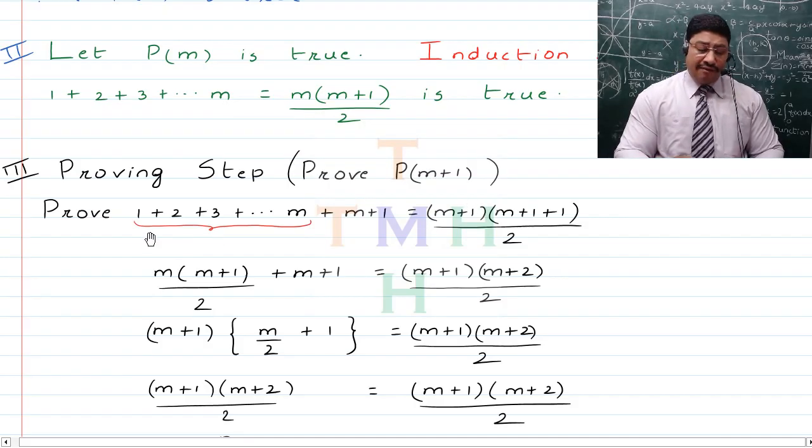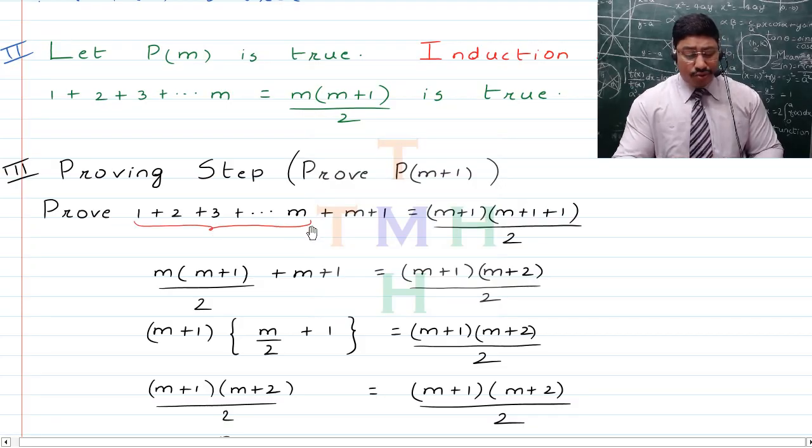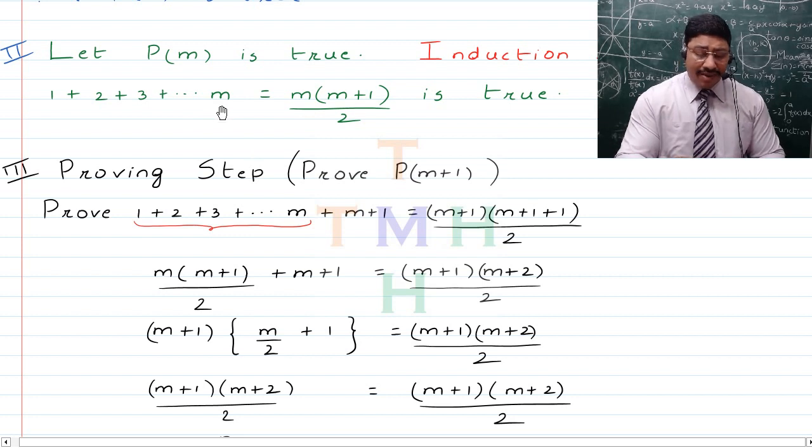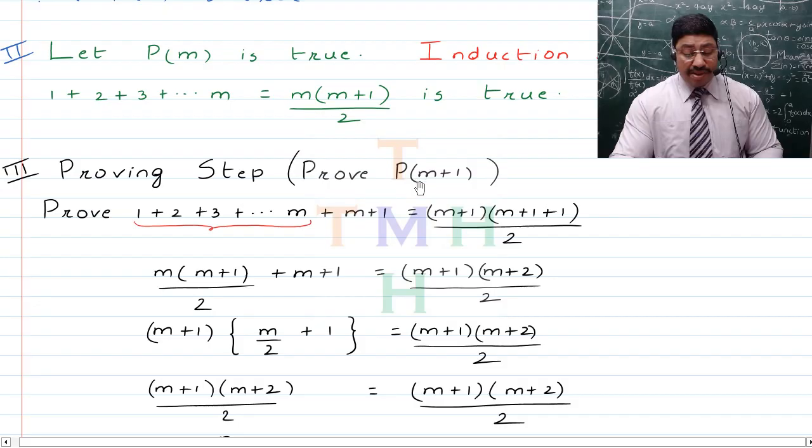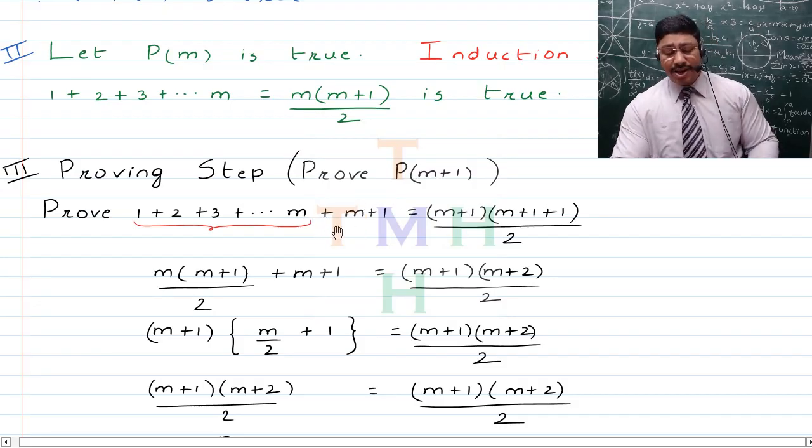So now first we write what Pm plus 1 is going to be, and that will be, we start off from the first term of the series, that is 1, to that we add 2, to that we add the next one, that is 3, and so on we go up to the mth term, right? That is m. Now as we are trying to prove Pm plus 1, in place of m now, we also have to substitute m plus 1. As such, the next term becomes equal to m plus 1.